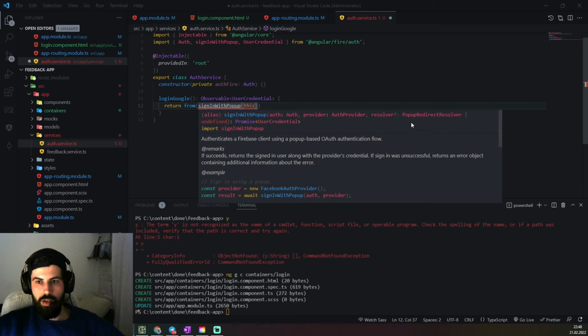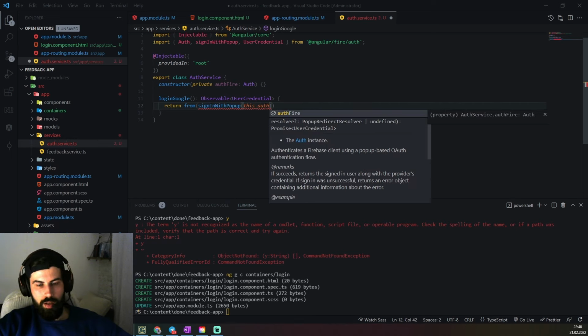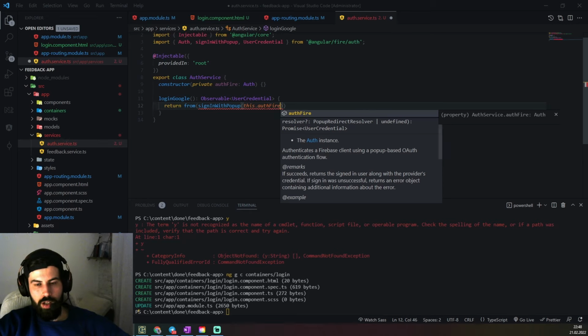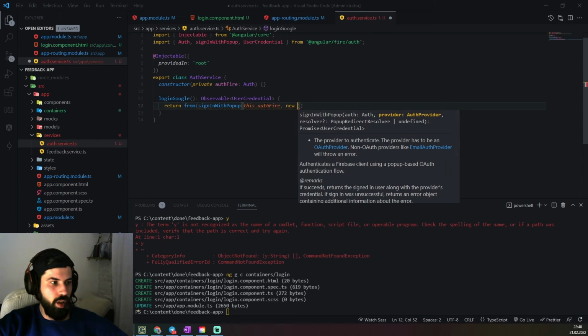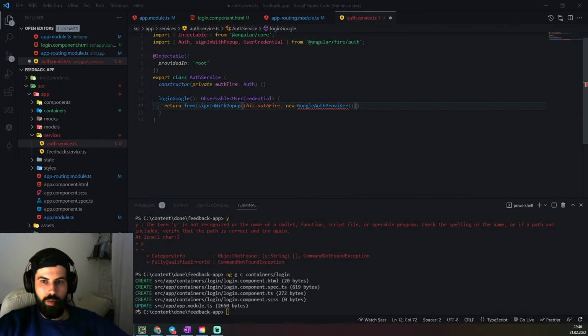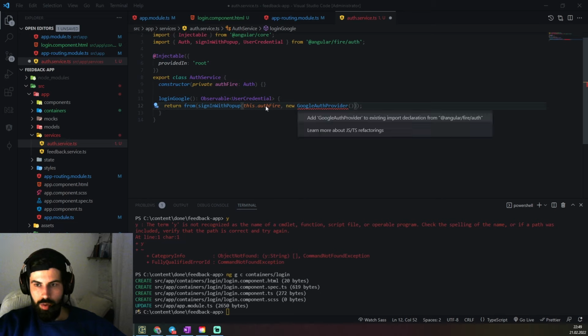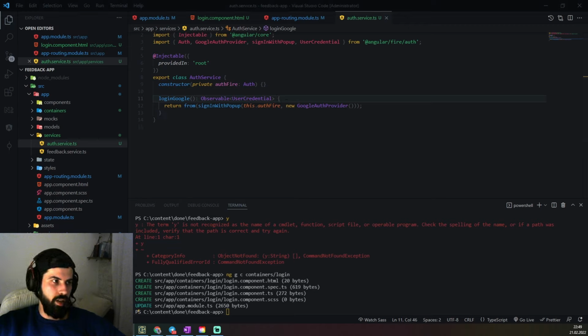Also the resolver if needed, but not in our case. So as the first parameter, we use this.authFire. And as the second parameter, we're gonna define a new GoogleAuthProvider without anything. And this we need to add from this thing. Yes, that's correct.